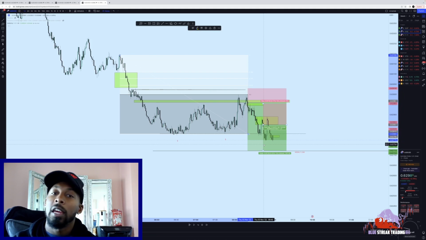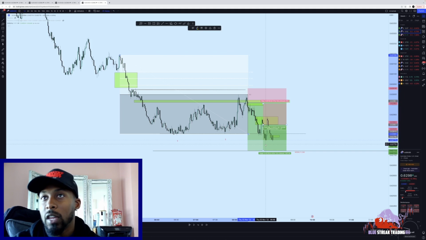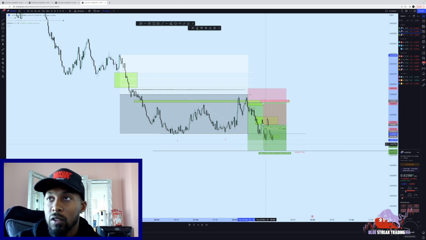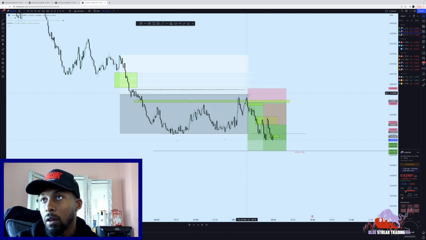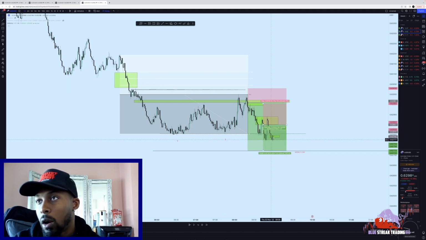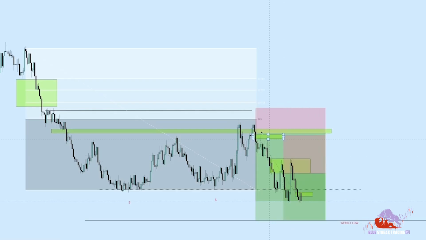You gotta have narrative. We're not taking trades and just saying, whatever happens. No, we have a narrative on our trades. We're targeting liquidity. We're seeing how price reacts at certain fib levels. We're looking for sells in premium and buys in discount. So look, rejected off of that, came down. That's our whole narrative. So back to where we are, we're already in profit from this position, this position, this position if you wanted to add one, and then you can add another position here if you want. Let's continue on to see what happens.